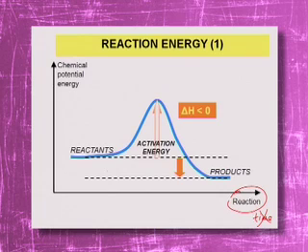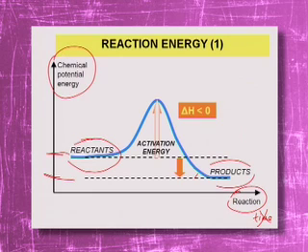All we're doing is looking at the relationship between the energy of the reactants and the energy of the products. And what we plot on this y-axis is this thing which we will call chemical potential energy. That is the potential that a chemical species has for reacting. Now here we've got the reactants. This is the combined energy, if you like, or the average energy of your reacting molecules.